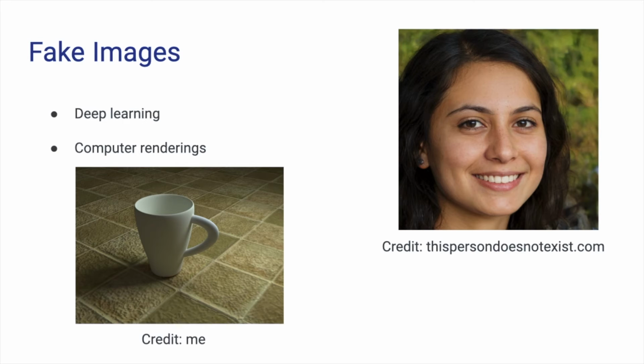NVIDIA and some other researchers did a really cool project called This Person Does Not Exist. They also did it with art and cats and a few others. But the picture of the woman I have here, she's not a real person. A computer generated this picture based on other people. So undoubtedly there are people in the world who look like her, but this actual image is not of a real person and was not taken with a camera.